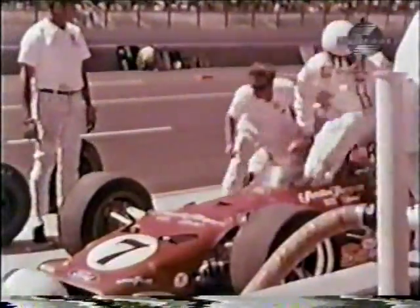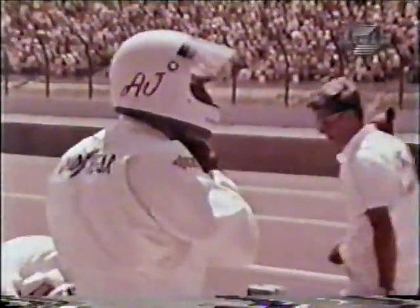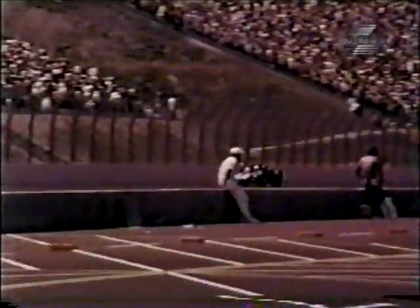A disappointed A.J. Foyt, plagued since the start of the race, makes his 4th pit stop of the day. He has thus far spent a total of 35 minutes in the pits. Turn 3 takes its second victim out of the race on the 98th lap as Dan Gurney crashes the wall. The uninjured Gurney climbs out of his car and out of the race. This year's Indy 500 winner, Al Unser, driving the Johnny Lightning Special, is now in the lead.